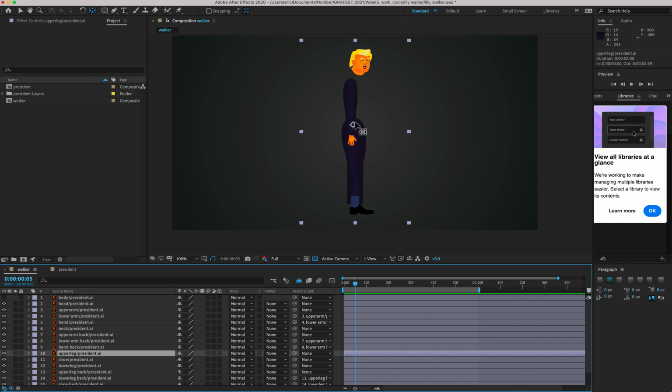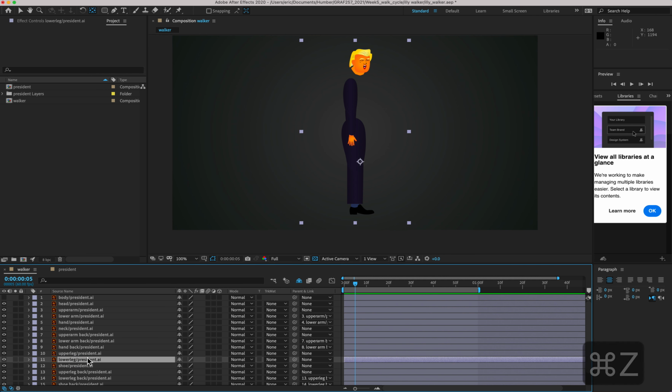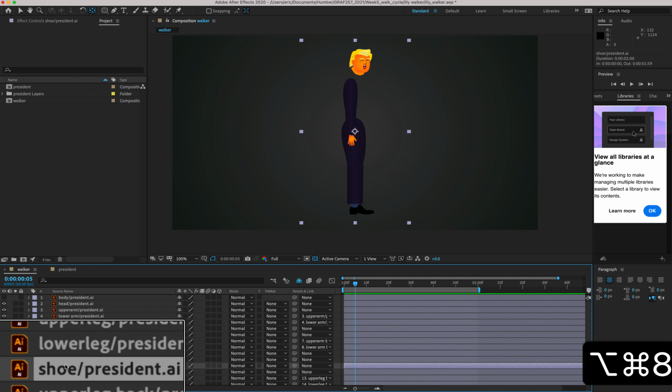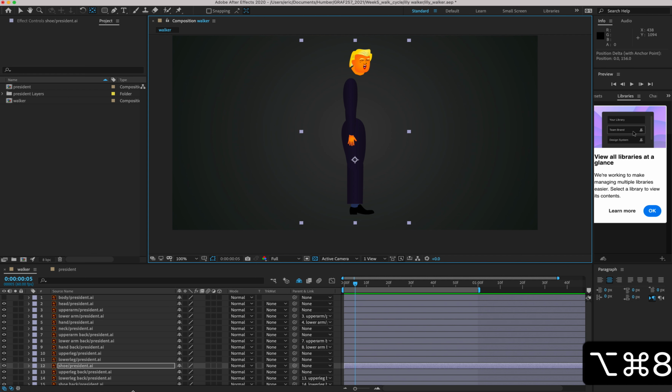Looks like I haven't reset the anchor point for upper leg. Oh, no, wait. I guess I have. Lower leg, that's what I need. All set up. Perfect. So the only anchor point I need to reset is shoe. Oh, wait. That's not where shoe goes. That's where shoe goes.